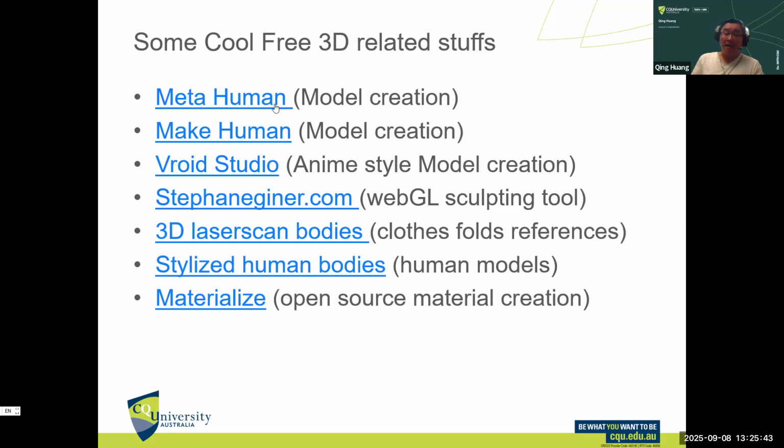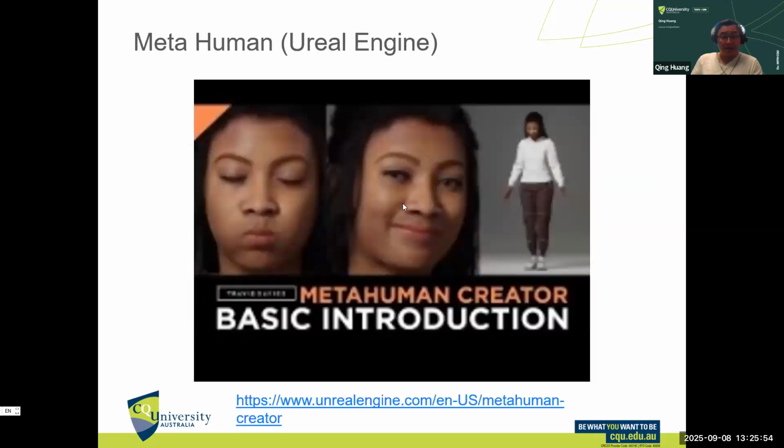But another one is called MakeHuman. It's a simplified version, an equivalent of that. That's the Unreal Engine one. You can download the MetaHuman Creator to create very realistic, basic human models with very realistic skins and materials, but that's quite an expensive package if you really want to explore.